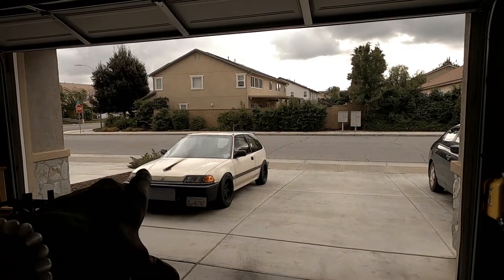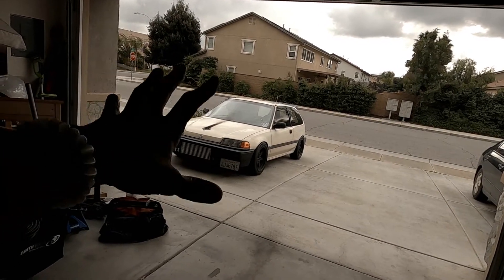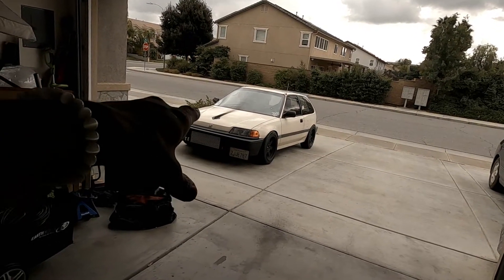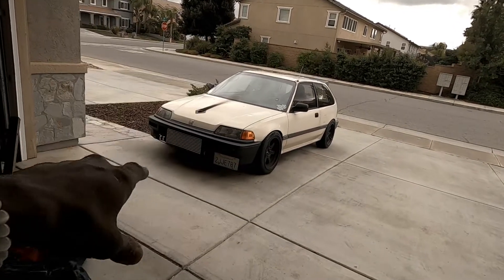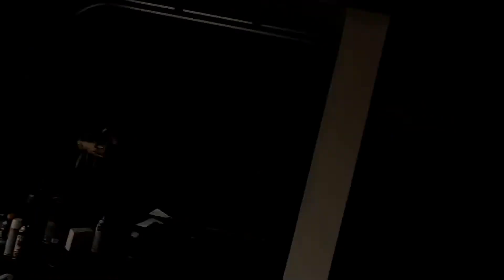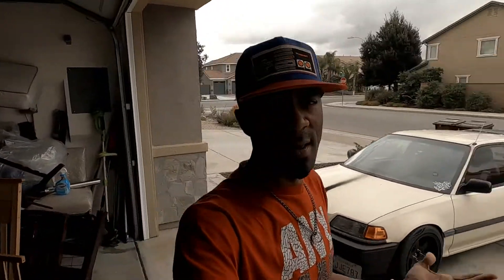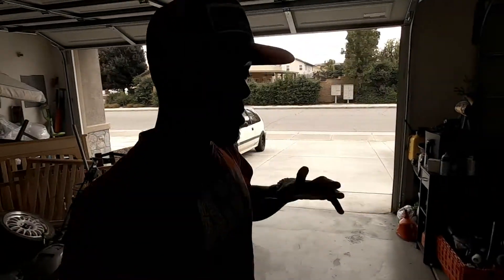When it comes to quality versus cheap, I'm like a perfect example. This car has nothing but name brand stuff on it, and this other car only has one name brand part on it engine-wise — besides the regulator, fuel injectors, and a camshaft. Everything else is a 116 turbo, 80 manifold, and the wastegate is Turbo Smart. But you're a perfect example that you don't always have to go high quality, because I see what you do and you do a lot of good stuff bro. Your CRX is a monster, your DC Integra was a beast — I can't wait till you get it back together. I'm really happy you're alright bro, I'm glad you're safe.